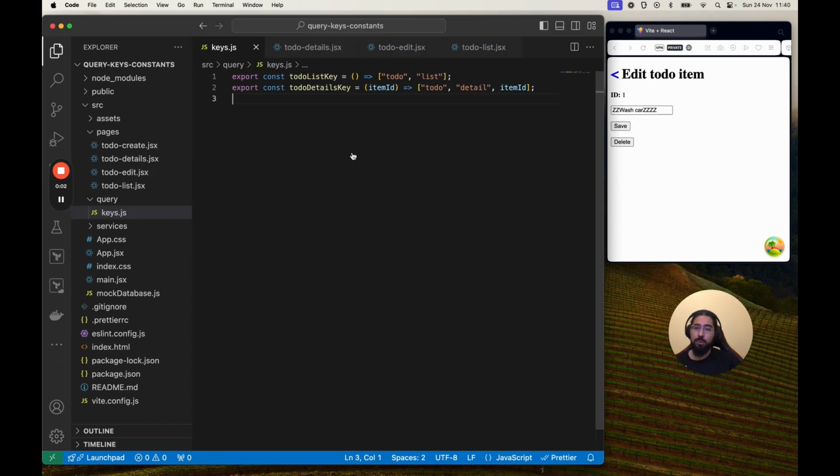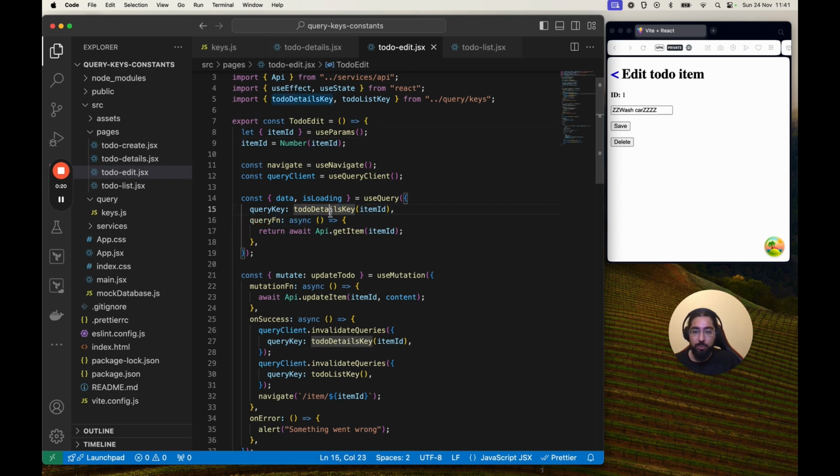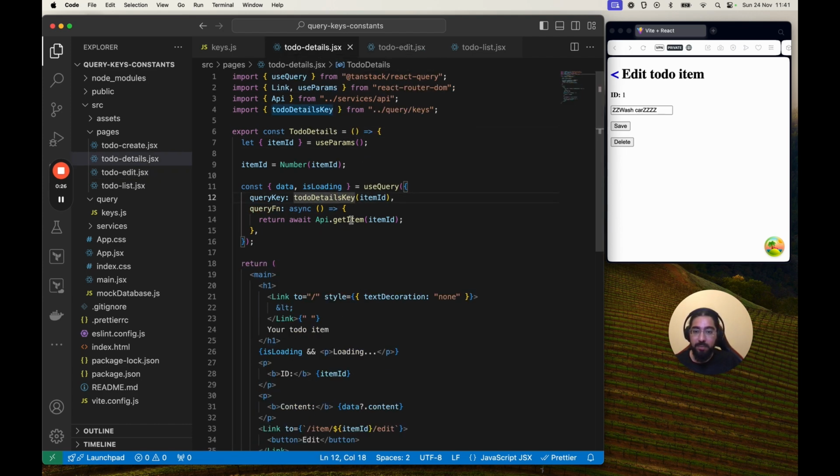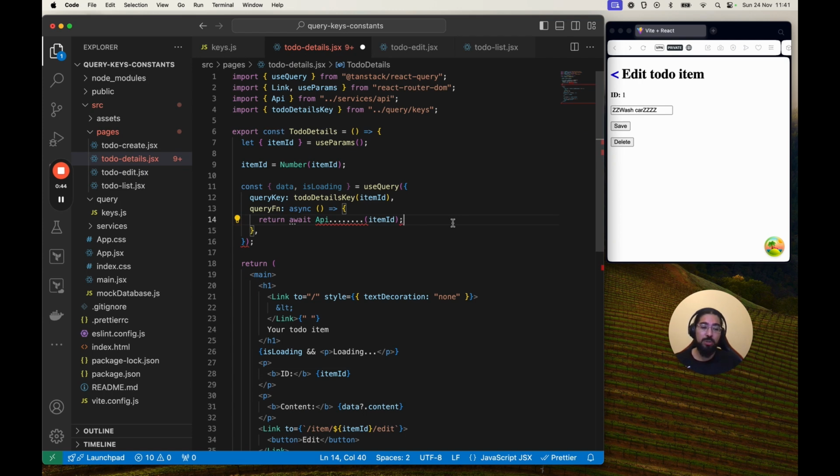One simple approach to fix this issue is to move all the keys to a single file. So here, for example, I created a file that has functions to generate the keys, and I can use those functions around the code. So I am sure that those will always generate the same keys. However, this is not the best solution because I will still need to ensure that I am calling the correct function. So I can make a mess, for example, if I change this function call to anything else, because I will have one function call here and another one here. So this won't fully solve our problem.